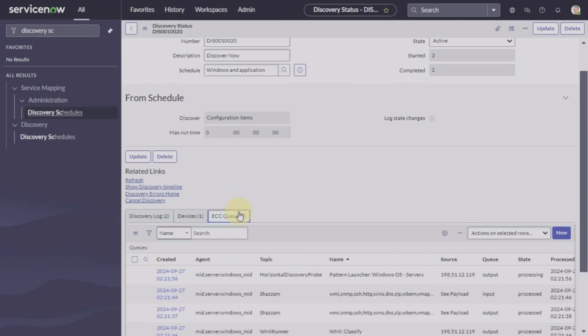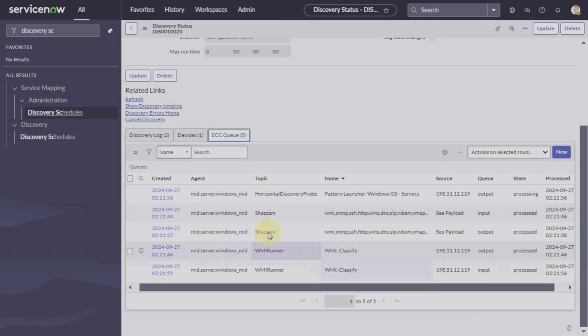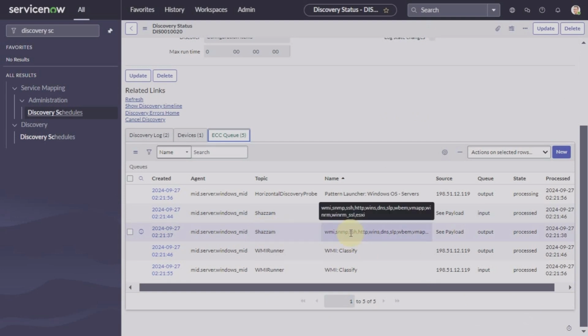Till then, let's talk about the Shazzam probe. Here you can see during the port scanning phase, the Shazzam probe is sending so many protocols. We can narrow down the number of protocols being sent by the Shazzam probe by using behaviors. If you know that you have only a particular specific device to be discovered, you can use a particular behavior that will send only the protocol that is required to discover that device. If you have not seen my videos on behaviors, please refer to the videos on my channel related to the topic behavior.